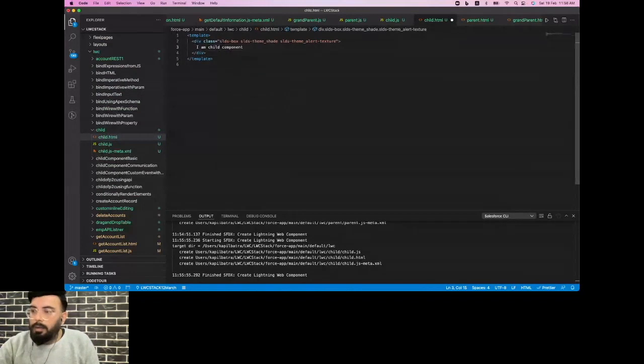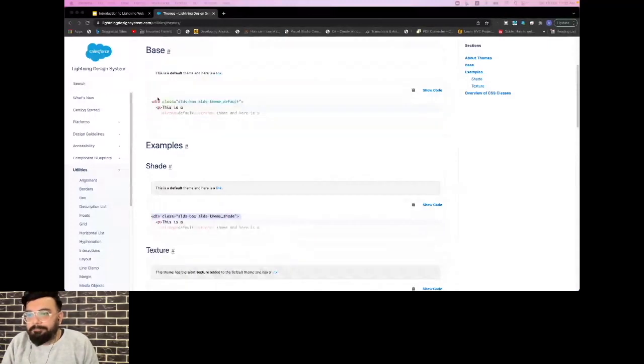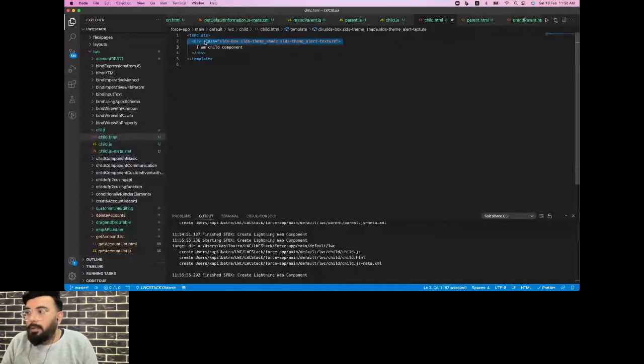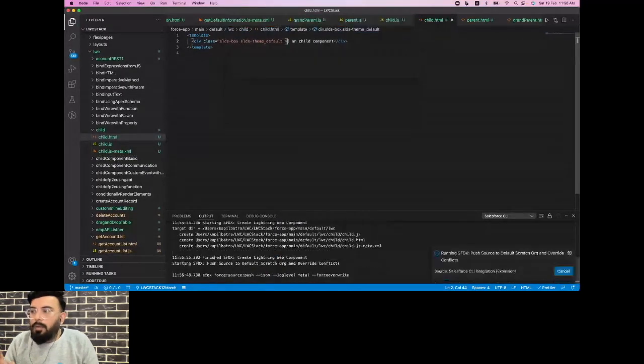Child, and let's keep the theme as default maybe here. So let's copy this and paste it. Okay. Hopefully we won't be having any error here, any syntax issue or something.